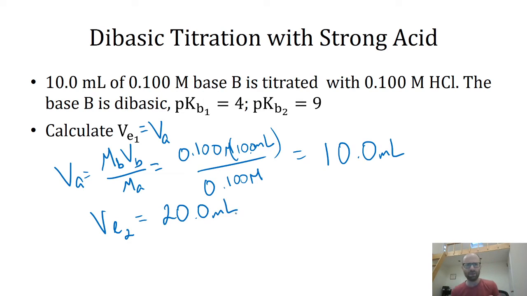So we're building a hypothetical curve, nice and straightforward, hopefully very clear that just after 10 milliliters we've reached the first equivalence, and after 20 we reach the second. So we can already picture this general curve, and it should look very similar to the curve on the previous slide, where the drops are evenly spaced, and this would be 10 and this would be 20, and hopefully we can calculate every pH in the middle.